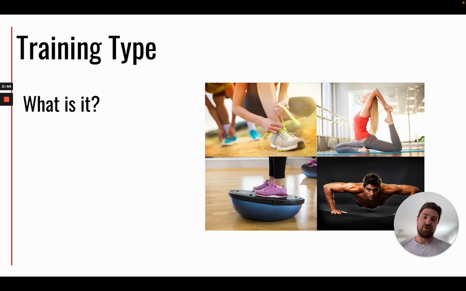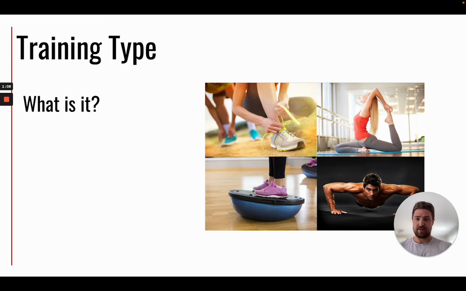With cardio, you can go running, cycling, rowing, cross-country skiing. There are so many things we can add into each element, but each one will have an impact on how often we train, how intensely we train, and how long we train for. So it's important to know what type of training has impacts in other areas too.